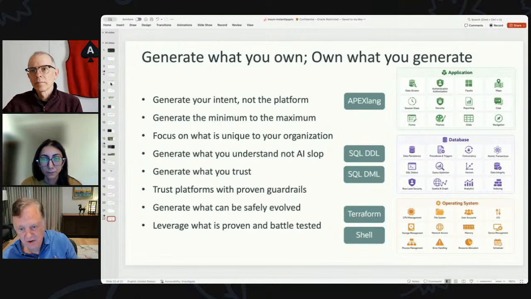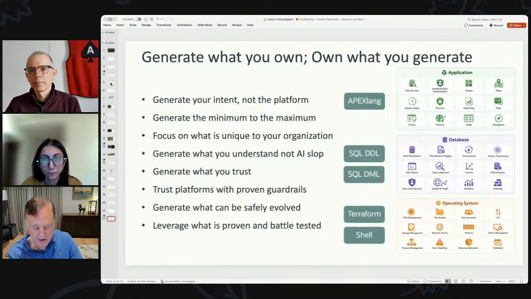Don't take the risk of generating a bunch of AI slop. If you can generate the minimum, you can understand it better, you can better maintain it, and if something goes wrong, you have a better chance of fixing it. Trusted platforms provide this governance.